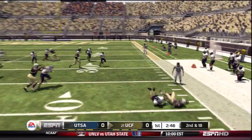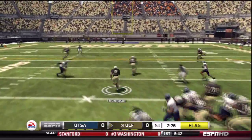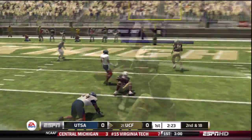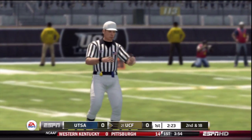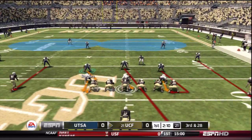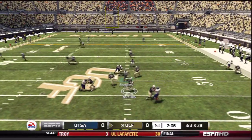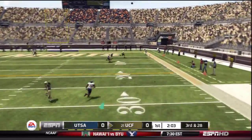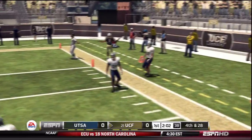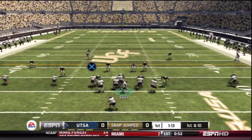UCF comes on their first play and throws it to Cedric Thompson out of the backfield for an eight-yard loss, not a very good start. They hand the ball off to Thompson for a big first down off the gut, but a flag on the play backs them up even further. Third and 28. We play it deep and don't try to do too much — just don't give up a big play. Bortles takes a shot deep towards the end zone and it's nearly picked off. Defense successfully holds, although UCF shot themselves in the foot a couple times on that drive.